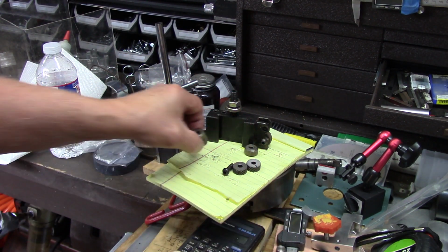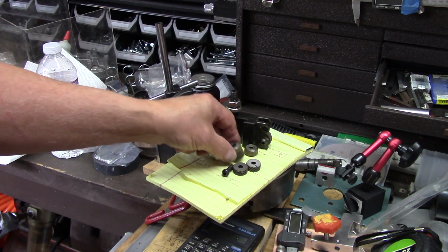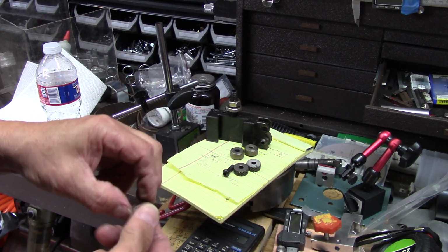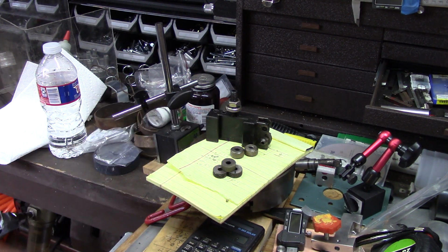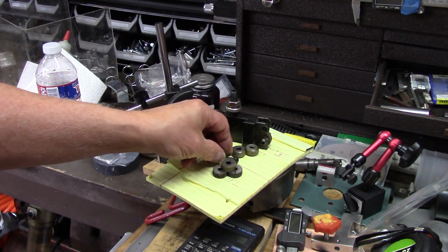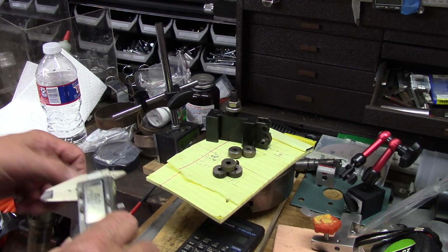Now I may just look over here in the bin and find a washer that does the job just right, and then again I may have to machine a couple of washers. But whichever is the case, I need to make all the new knurling wheels fit in the old holder. Okay, so let's see here what we've got so we can figure out what we want.